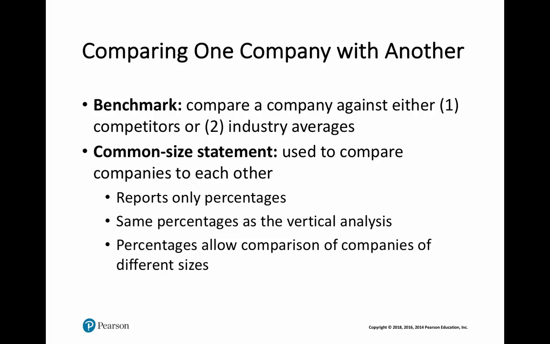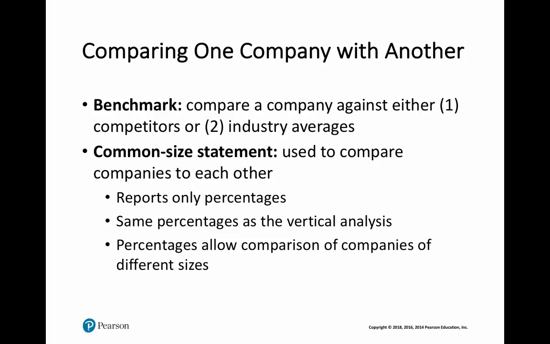And you can get information, or if you have competitors, or like I was saying, if you have different locations of the same business, not necessarily competitors, but you can see location 1 versus location 2. When you benchmark, you can compare it to an industry or a competitor average. You then have the common size statement as well, and that's used to compare companies to each other.